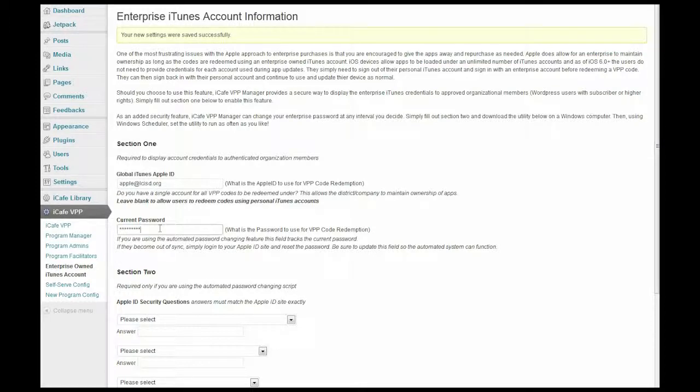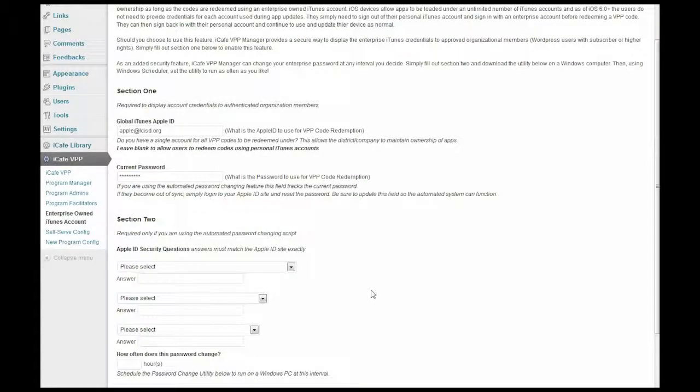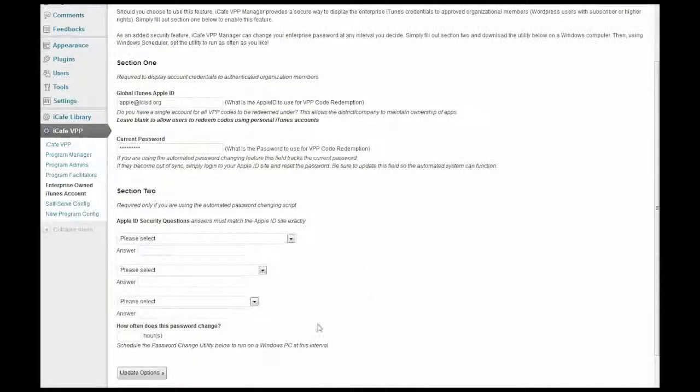You could manually change these credentials periodically if you want to, but one of the powerful features of this plugin is that it can automatically change your enterprise account password on a rotating basis. So we could say every 6 hours we want to change this password.